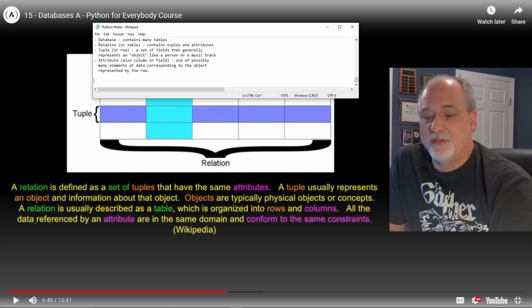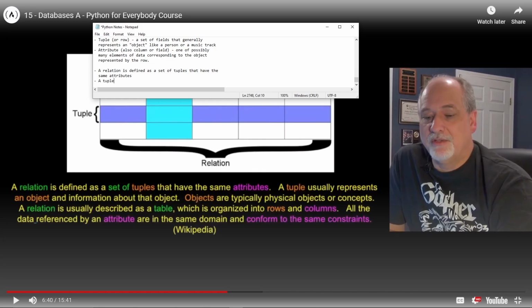All right, so let's write this down. This is actually pretty important. A relation is defined as a set of tuples that have the same attributes.